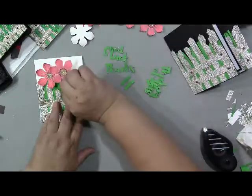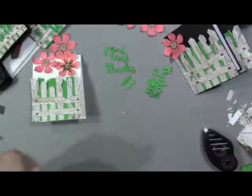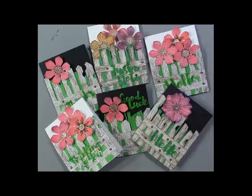All right, here's where it's going to go wrong, ladies. I'm laying out the flowers. All I have to do is attach them. All of a sudden, my camera goes ping, and there's no more video.